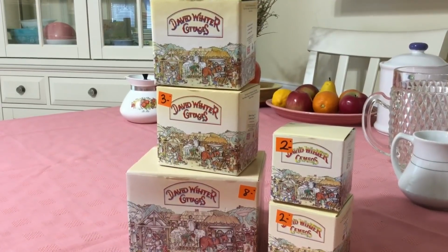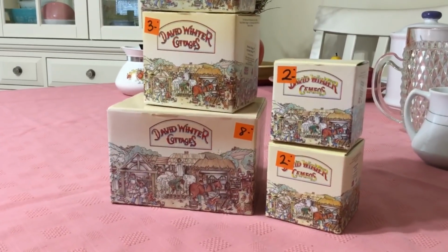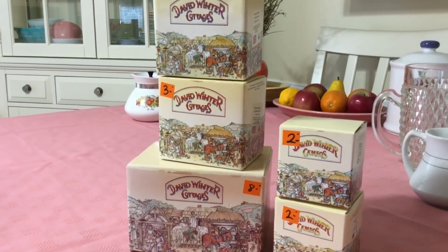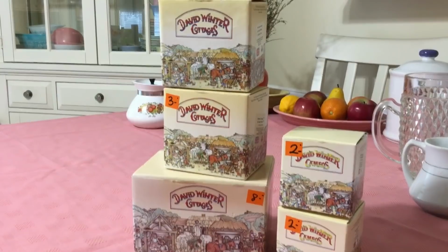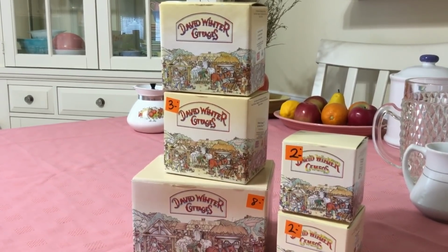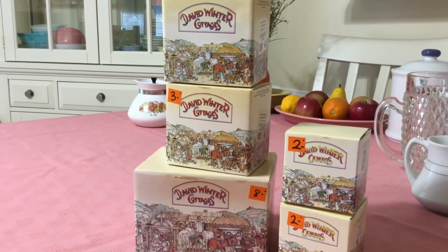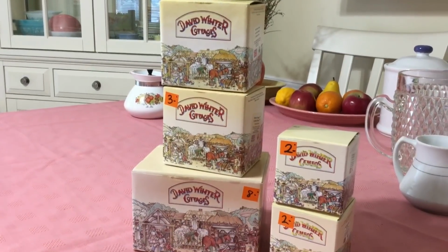Thrifting around town one day with my girlfriend Carol right here in Melbourne, we were at a store and she asked me if I was familiar with David Winter, and I said no, and I asked her who was David Winter and what were they. She said they were highly collectible cottages, cameos, pieces like that, and I asked her why she was even bringing it up. She brought me over to this huge display, and they were kind of expensive, so I passed on them. I didn't really give it much thought or research. But when I was in Merritt Island, I was able to pick up all of these pieces for 55% off, so I brought them home, did a little research, and good investment.